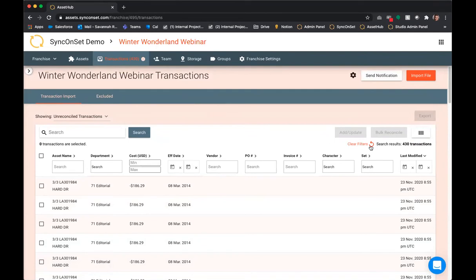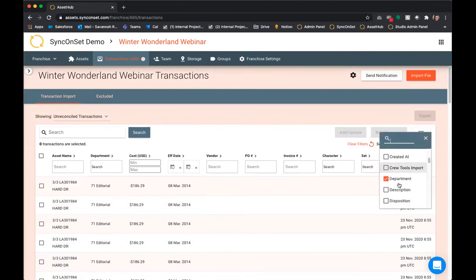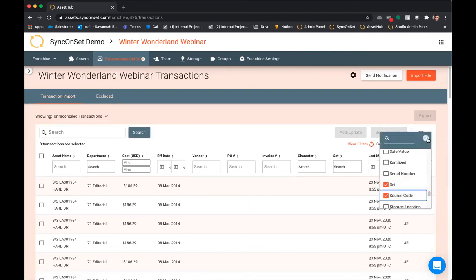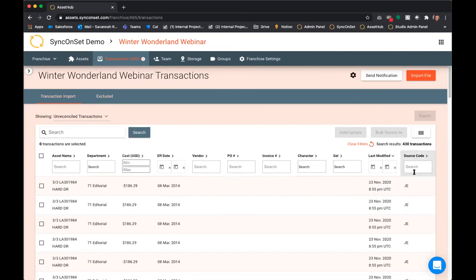So if we want to find all of the journal entries that came in from the ledgers, what I'm first going to do is make sure that the column is visible for source code. All of these columns up here can be customized by selecting this Choose Columns button where my mouse is currently. Once I click that, I'm going to move down to source code and make sure that that is selected. So I see it here. I'm going to select this checkbox and then exit out of it. And you'll see this new column where my mouse is that shows all of the journal entries.